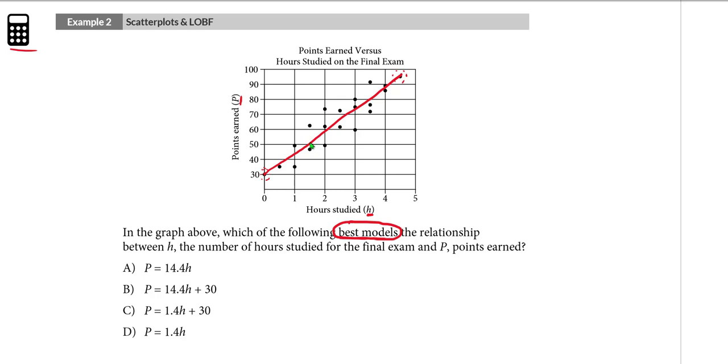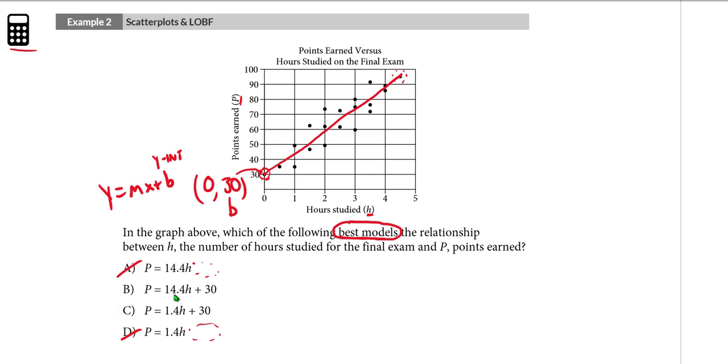I'm going to do this in a slightly more piecemeal way, where I simply look at the y-intercept. So right there, that point is 0 comma 30. So I know that b, the b in my y equals mx plus b, that b is the y-intercept, and I know that my y-intercept is 30, so I know I have to have a 30 in that b position. Answer choices A and D do not have a 30 in the y-intercept position. They have zeros in the y-intercept position, so answer choices A and D can go.